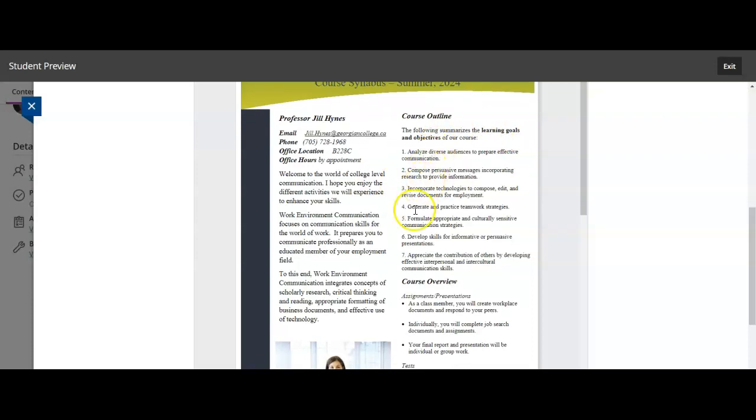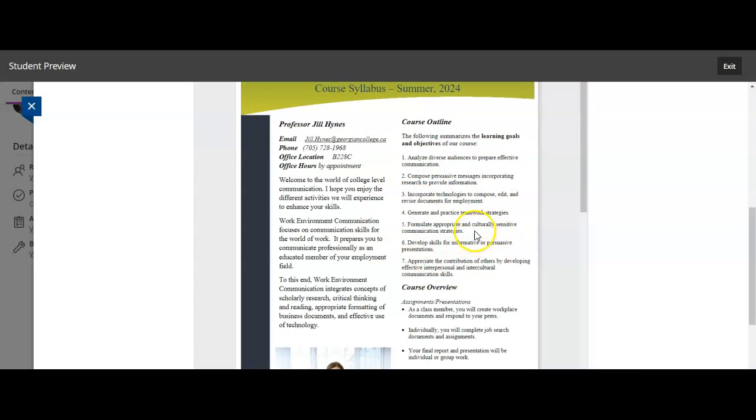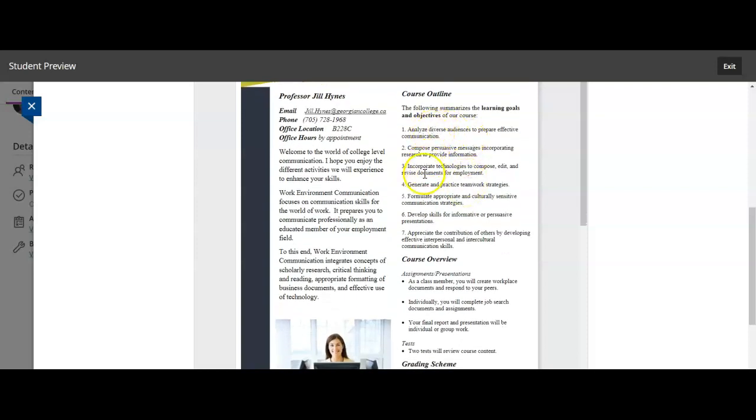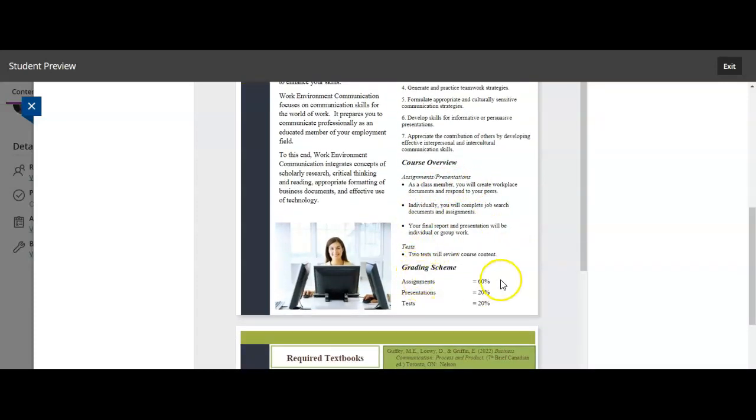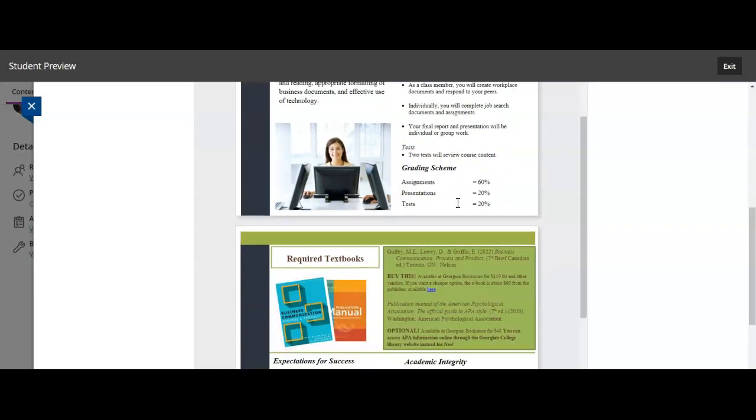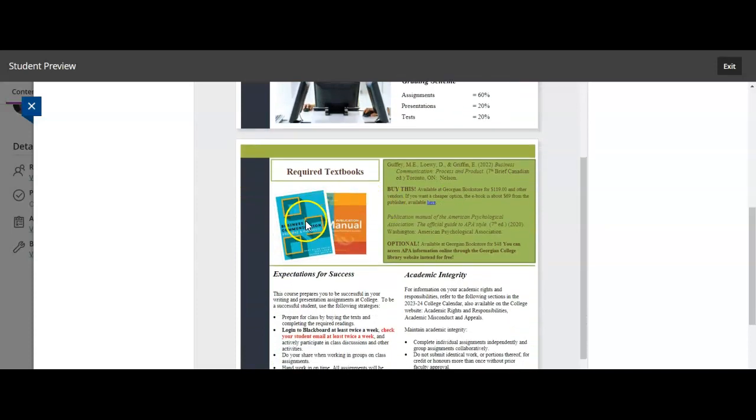As you see, we have 7 learning outcomes for this course. You will need to return to these for your first written assignment from me, the introduction memo. So just take note that that is where that is located. I will be reminding you of that. Read those over. Those are the communication skills that you will be conquering during this course. The course overview is pretty straightforward. 60% assignments, 20% presentations, and 20% tests. You will need to access the textbook. It is this turquoise one, Business Communication, Canadian edition, number 7. I think it's the 7th edition.